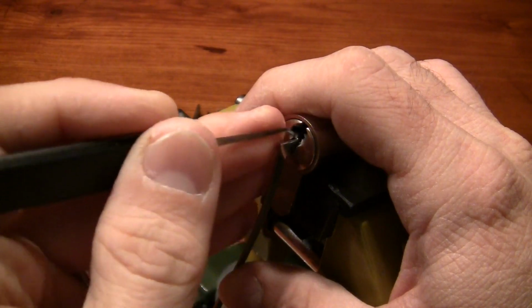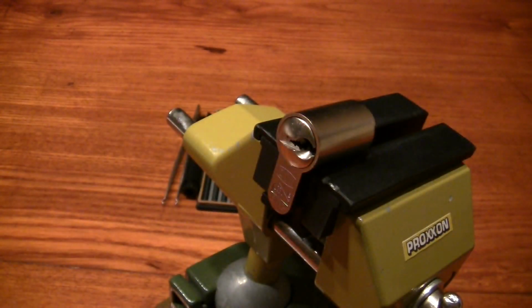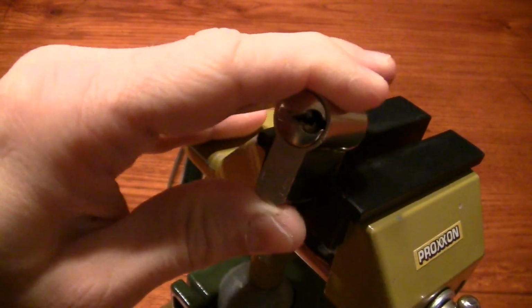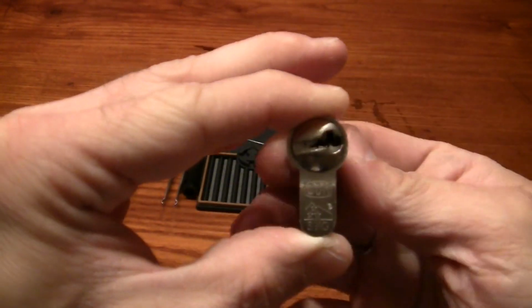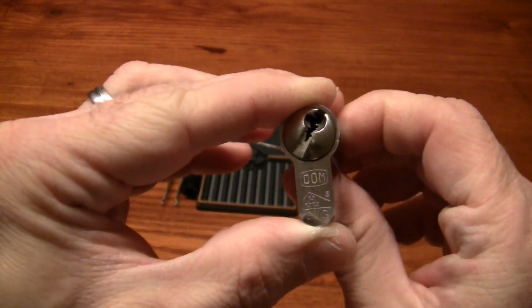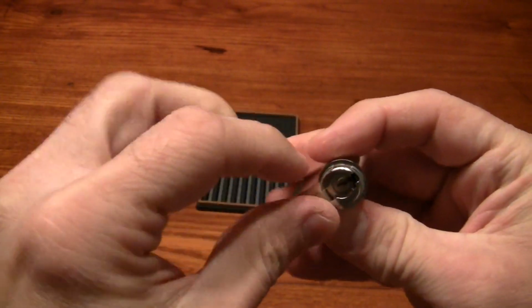Number 4 is okay, so let's check number 1. Okay. Number 1 was the last one to bind. So the lock is picked. So let's lock it back up. And let's gut the beast.